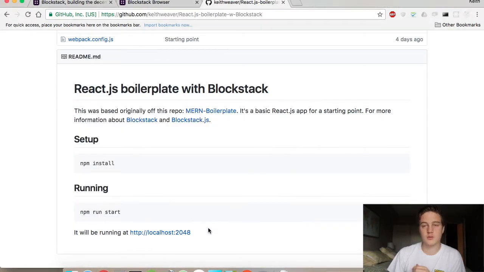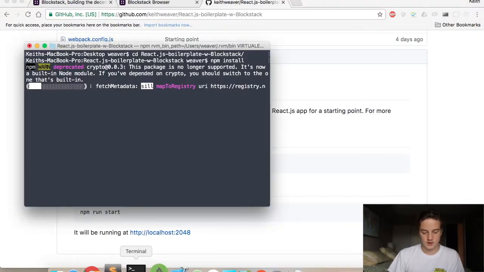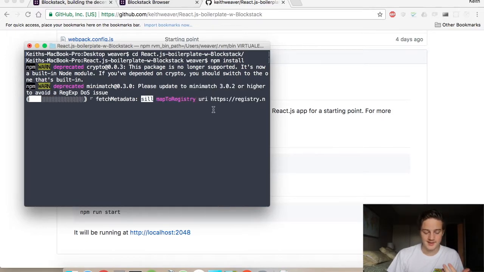And so I actually put this on port 2048, literally because of the game 2048. There's a popular game, it's open source on GitHub, and I put it there because, like, why not? I really just needed a port that wasn't used. I usually use 8080, or 3000 is another popular one for starting Node applications. And then 8888 is used by Blockstack, so I figured I was just going to pick a random number. And we're going to wait for that to install.